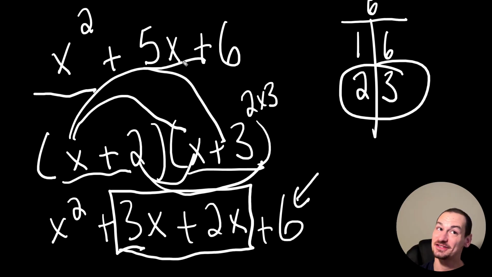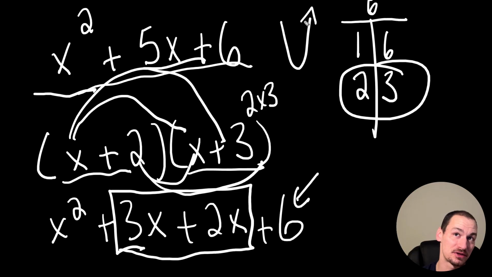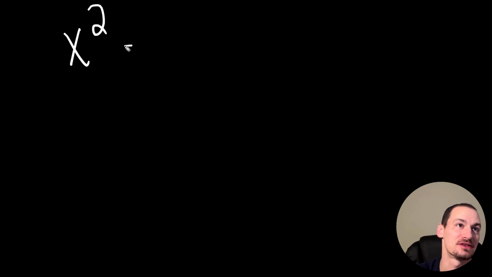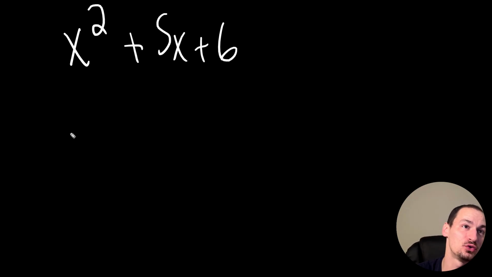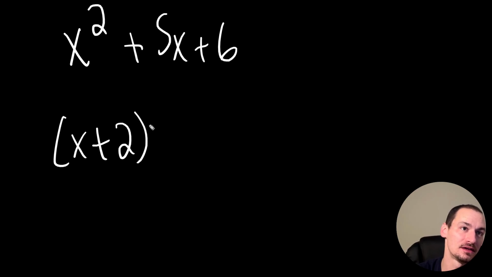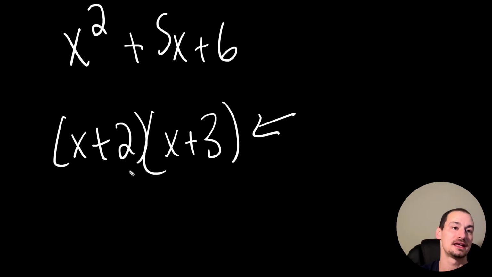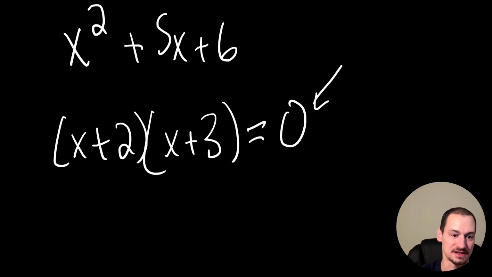So not only is x squared a quadratic, but so is this. If you were to graph this, it would have a shape that looks like that. So the reason that we want to change it from this form to this form is because we can do something interesting with this form. We can use what's called the zero property, meaning if we wanted this whole equation to equal 0, and then remember what the 0 represents. It's in the y's position or the f of x position.